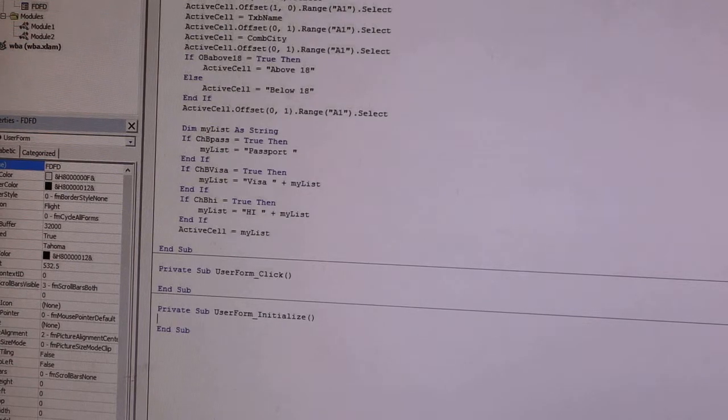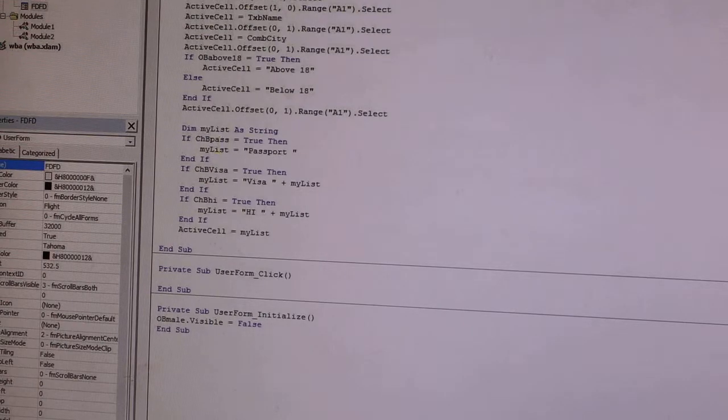I choose the object user form and I choose the event initialize. Once I get the initialize, I put over here option button male, which is the name I gave the object of the option button, and I choose from the properties visible, and I say equals false.